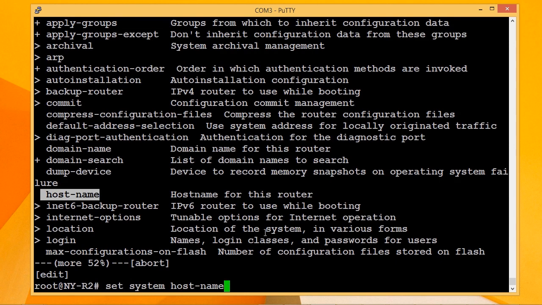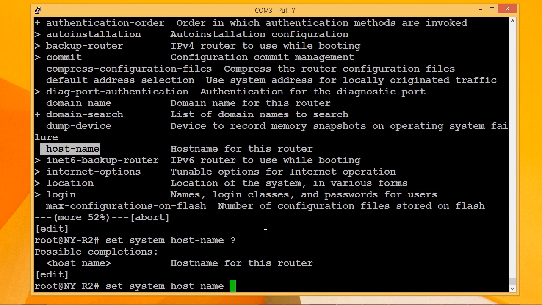Now I'm not sure if I'm finished with the command at this point, so again, I use the question mark. This is very important, because what they're showing me here is that there are no other commands or parameters that I can type, but notice the greater than, less than wrapped around the word host name. They're saying, tell me what the host name is for this router. So here I'm going to call it New York R3, let's say.